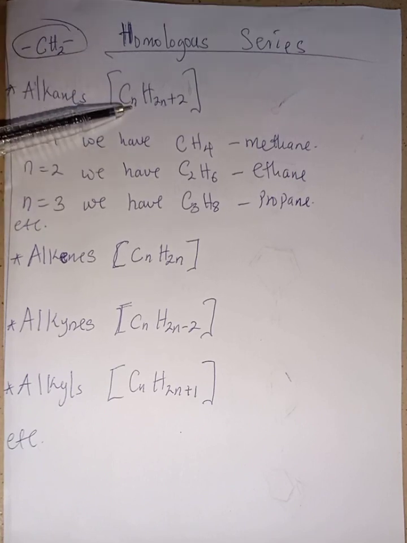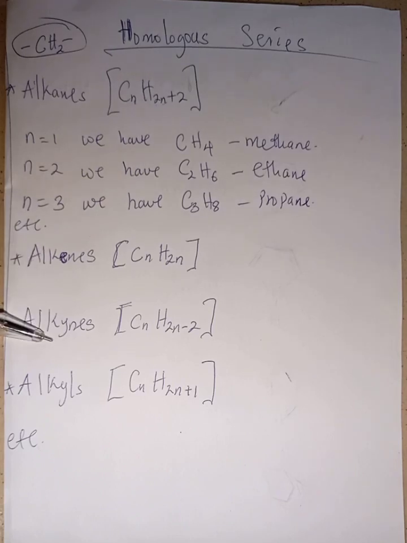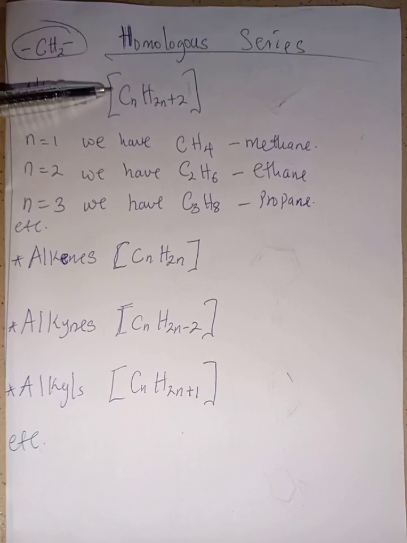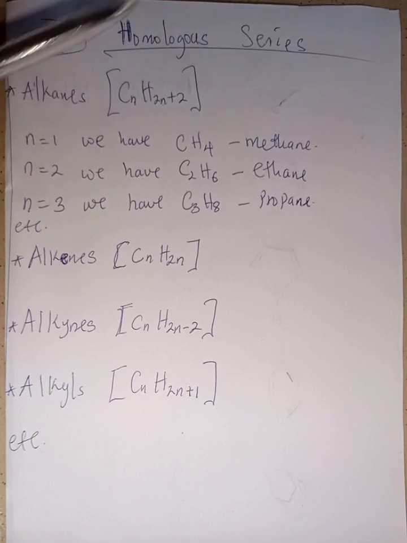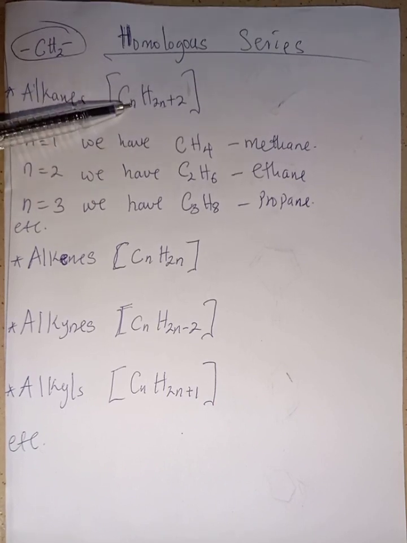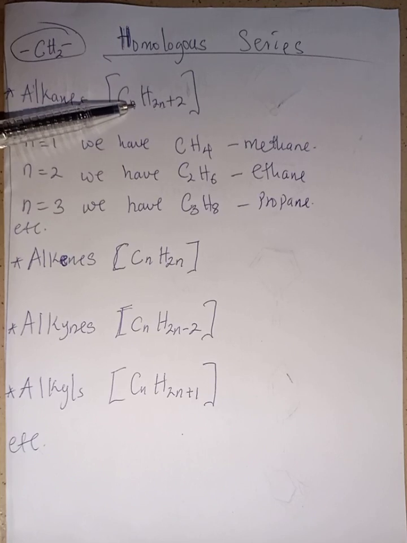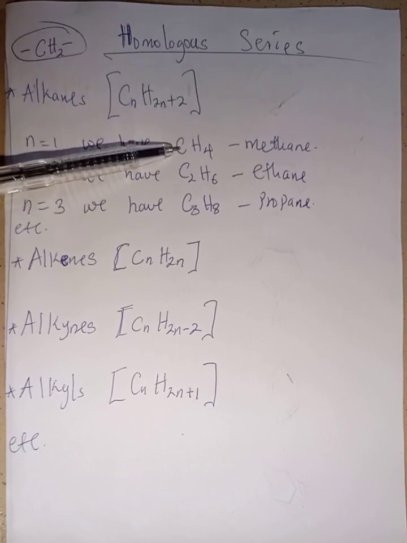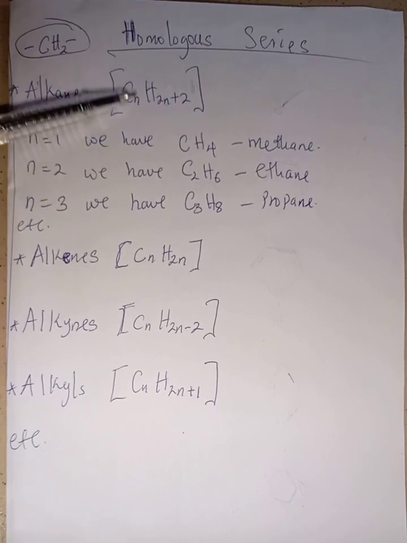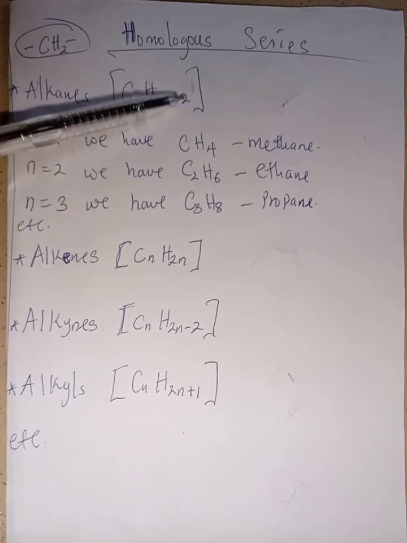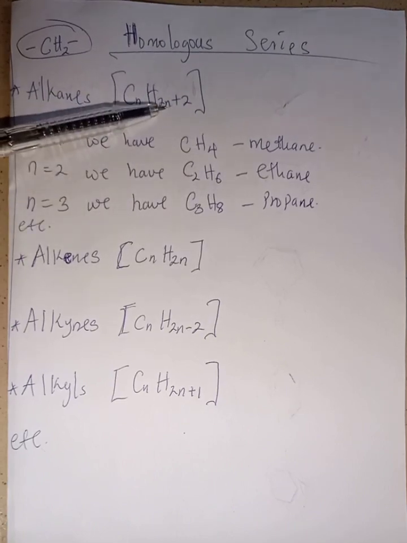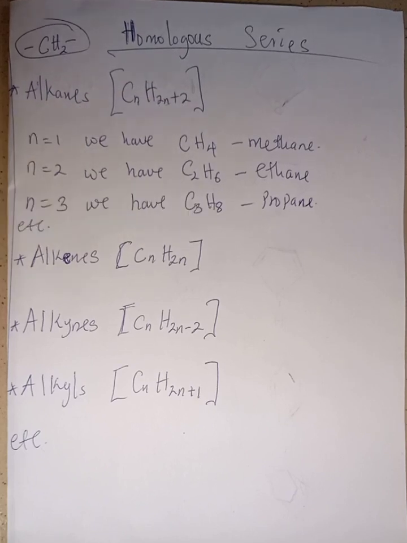For example, for alkanes, I already told you n starts from 1, but alkenes and alkynes start from 2. Alkynes are just like alkanes, but you remove a hydrogen. Then, if n is 1, we have CH4. You put 1 here, and 1 here. You have C1, although you don't put the 1 if it's 1. Then 2 times 1 is 2, plus 2, you have 4. If n is 2, you have C2, then 2 times 2 is 4, plus 2, 6. That's how to get it. If n is 3, C3, 2 times 3 is 6, plus 2, 8.